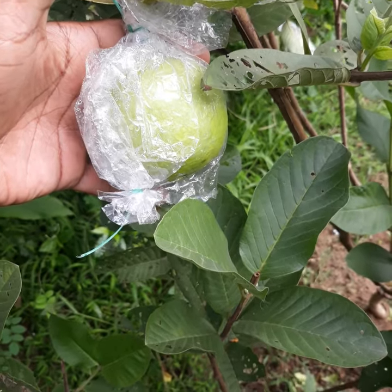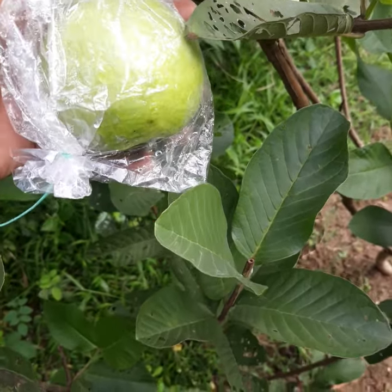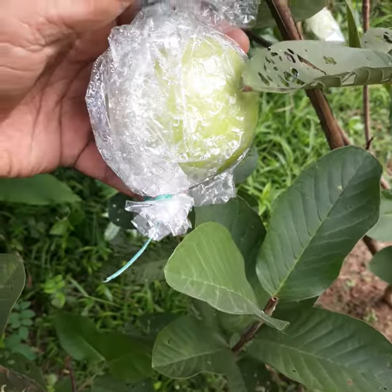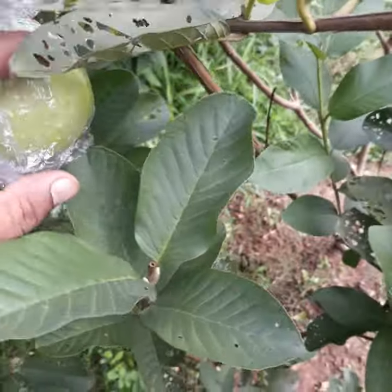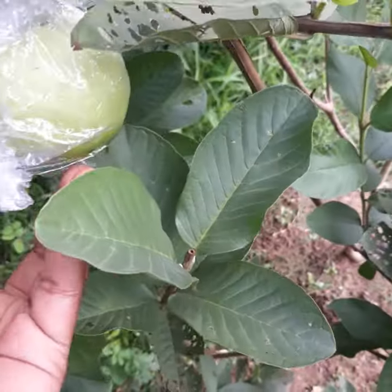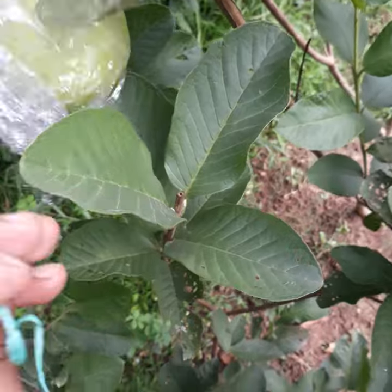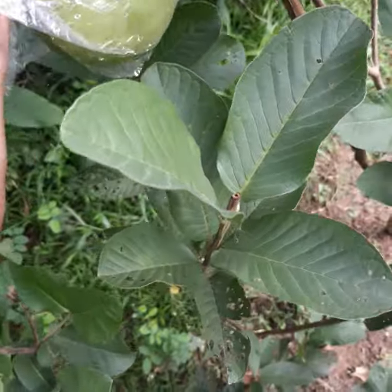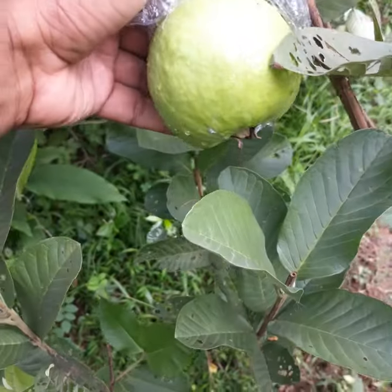Hello friends, today I am going to show you the quality of my guava, which is put inside a plastic bag. You can see it. I also show you the guavas which are outside the plastic bag. Their qualities are not as good as this is. You can see it.